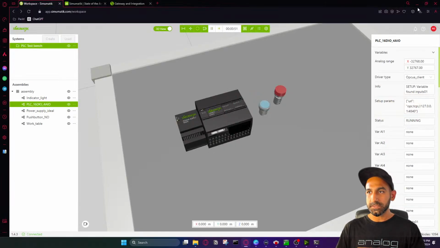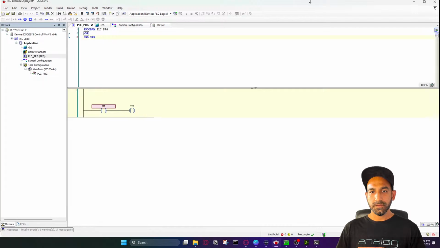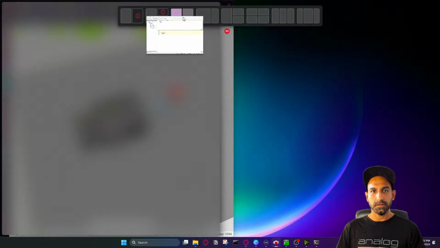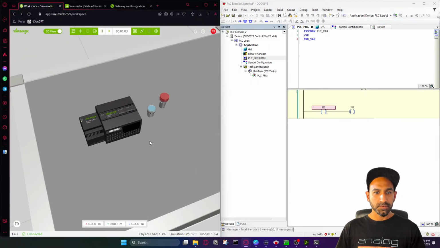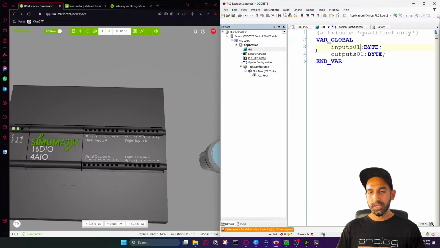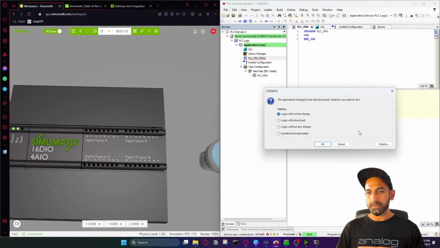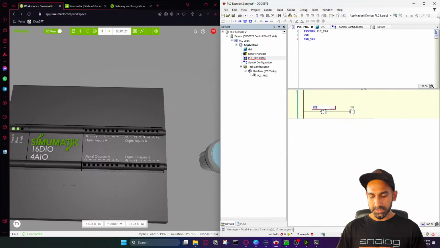If I show you like this, I will make it 50-50. Here and here. We have variables for inputs for this whole module, which was inputs 01, which we defined in the global variables. What you can also do is just go here. Oh, sorry, I'm offline. I can just type inputs. First, you have to type GVL because it's global variables. Input 01 dot 0. This is your first input, because this is connected to my first input.